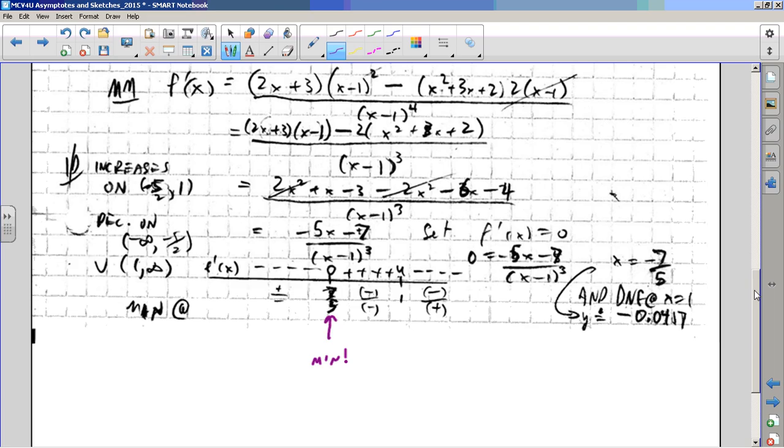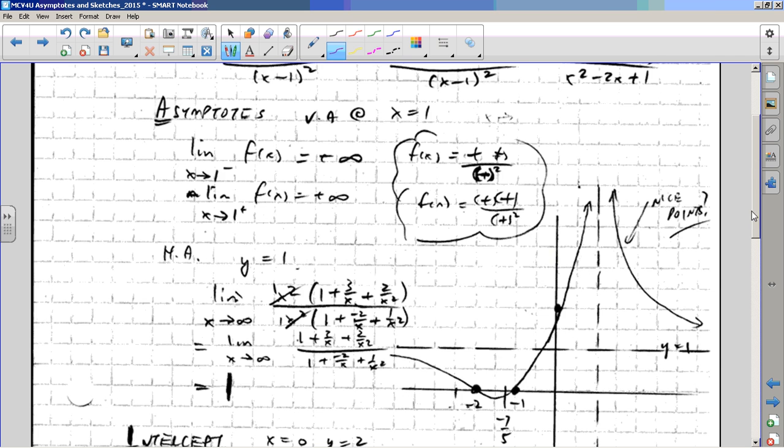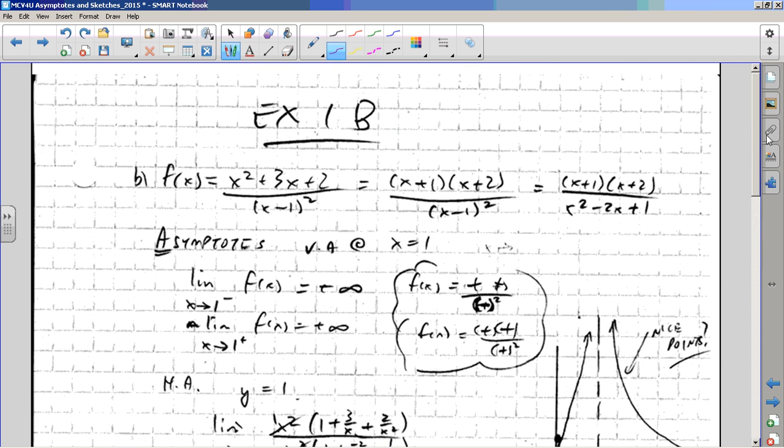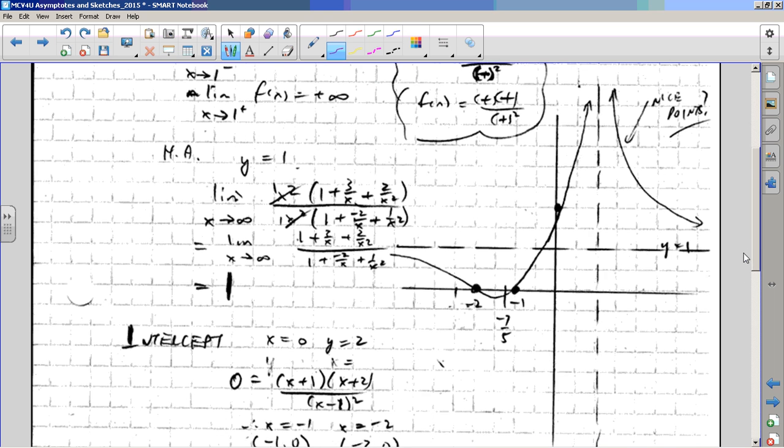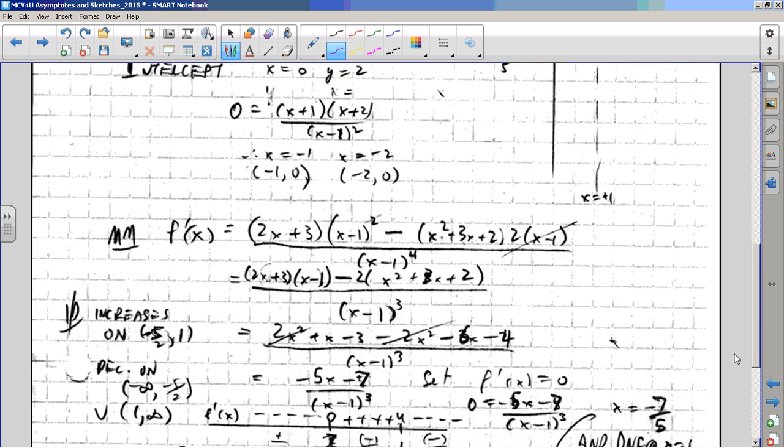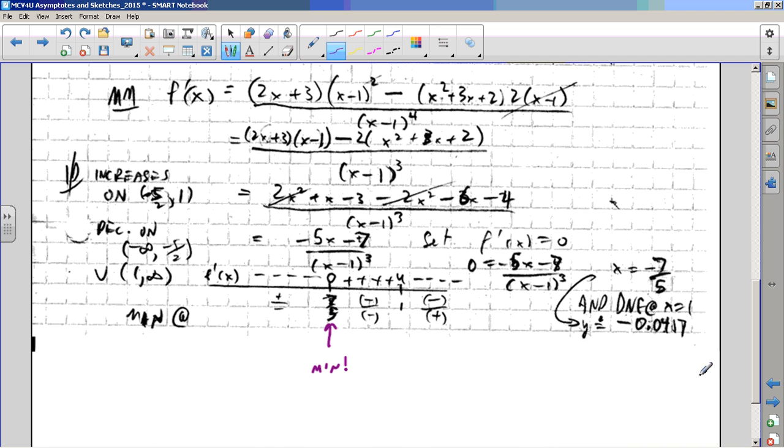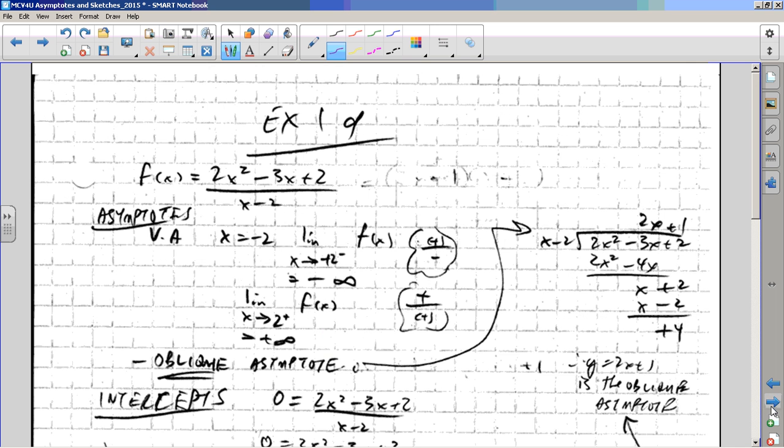And that's the only minimum or maximum. Notice a bit of a strange thing here. A chimney at x equals 1. And that's because of this sort of thing here. This causes the chimney action. And hopefully the rest of that. You can ask about it in class, of course. If any of these examples don't work. Or something that you don't know. There's the details. I think you have them in front of you.